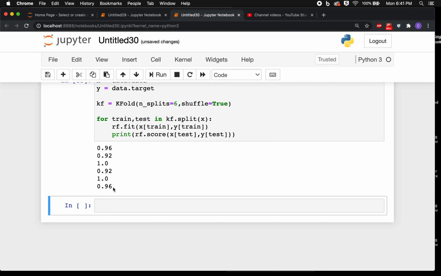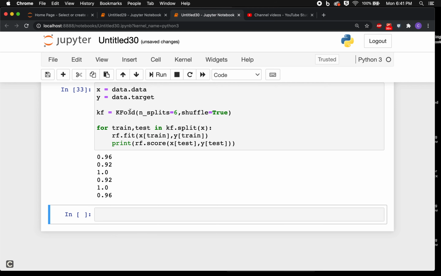Now, one of the nice things about Python is that this is kind of annoying to do, and so what we can do is basically run all of this in one line, so to speak. What I could do is do d-scores, and then I could do cross val score. I'm going to pass in my algorithm, which is the support vector classifier. Pass in my x, my y value.